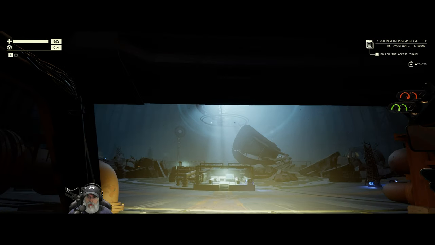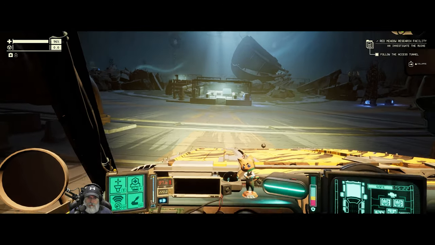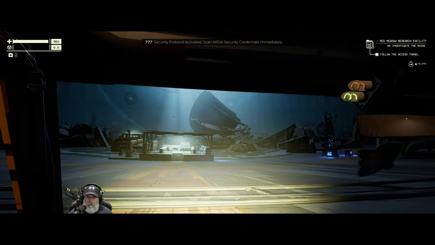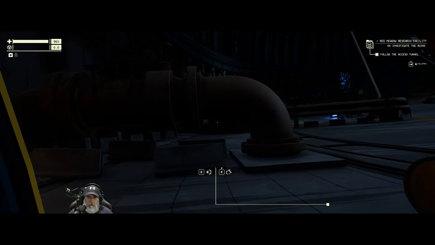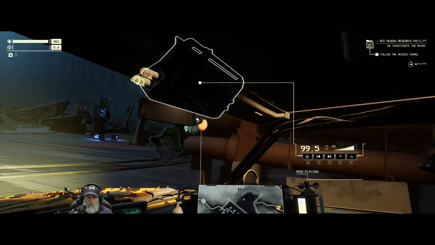Whoa. Check this place out. Security protocol activated. Scan artist security credentials immediately. How do I do that?